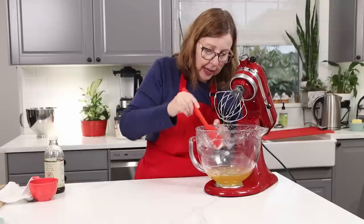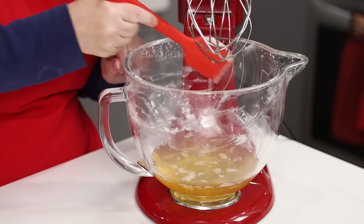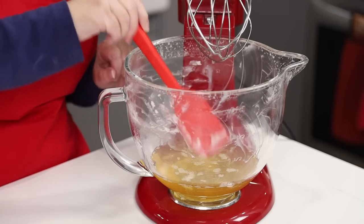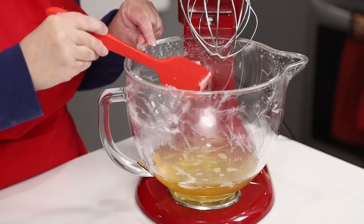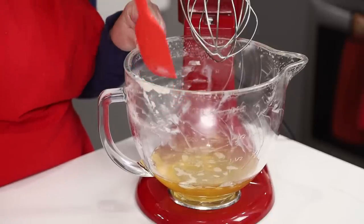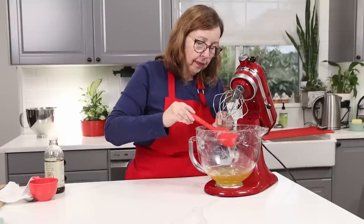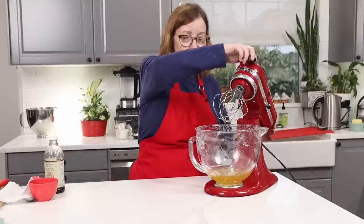And also, when I made it last time, I only had one cup in here, and now I've got almost two cups in here. So there's a lot more volume to worry about. So I'm going to turn this on for just another minute, and then I'll explain how this is going to go.